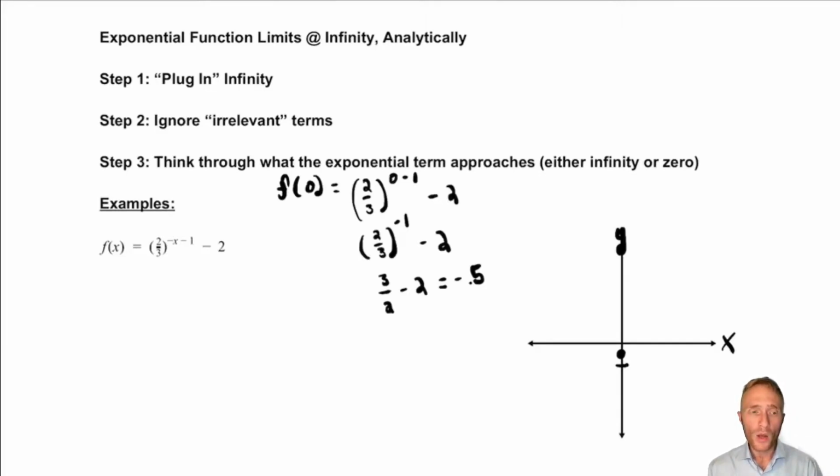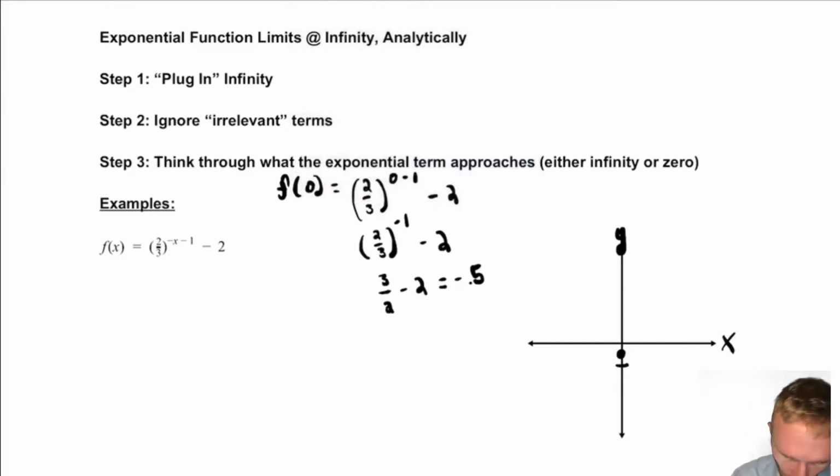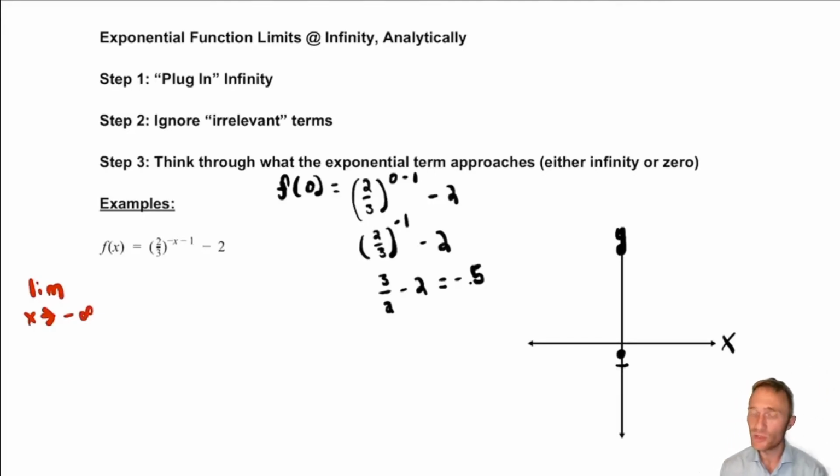Now, we have to actually analyze this. We can't just say 2/3 decay. We have to look at this because we're not sure what's going on with the exponent. Notice we have a negative x in the exponent, so it's not quite that straightforward. So let's walk through it. I'll try and do red for left, green for right. Let's do the left first. It ends up being easier in this case. The limit as x approaches negative infinity of f of x.